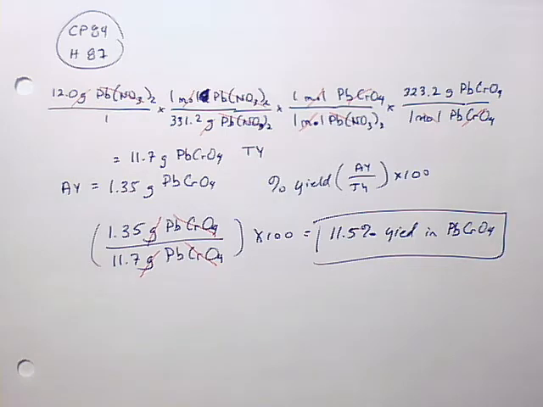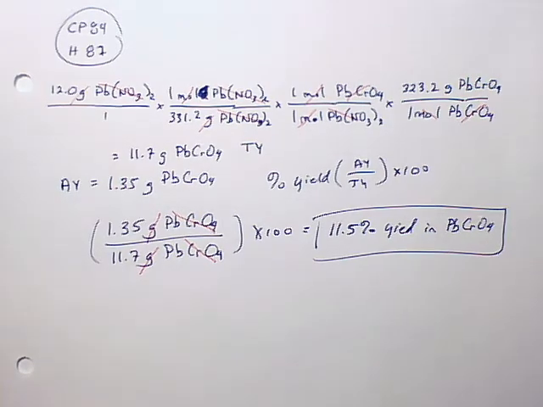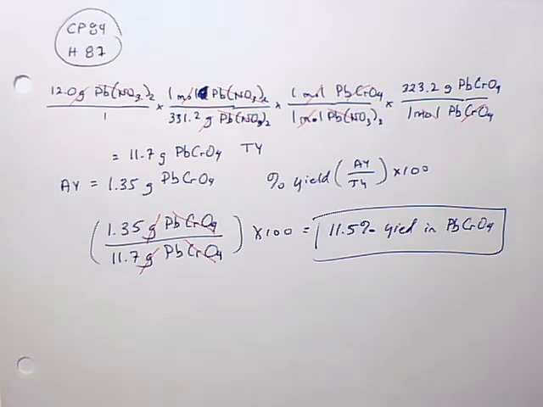Most of the time when you're doing percent yield calculations, you're going to use the same product when you find the theoretical yield, and then turn around and use that as the thing you put on the bottom. But you have to read the question, because in this case it asks you about a different product. Make sure you're answering the question that's being asked. Does that make sense? Just be careful.